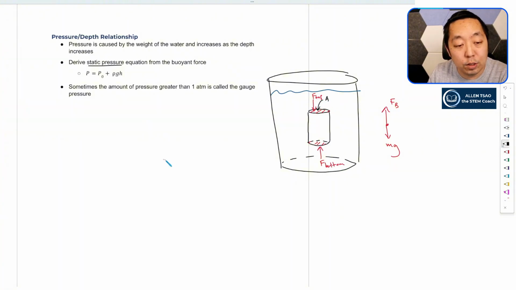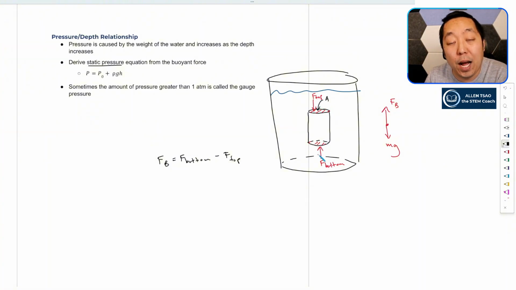I'm going to argue that the buoyant force is really the sum of the force on the bottom, which is pointing upwards, minus the force from the top, which is pointing downwards. That's the pressure. Pressure is in all directions, and specifically, it's squishing this thing from the top and the bottom side. Both of those forces combined will add up to be the buoyant force, because remember, the buoyant force is all of the molecules around it hitting it.